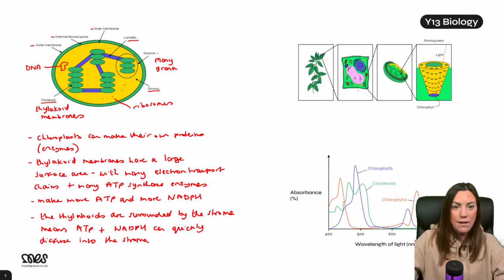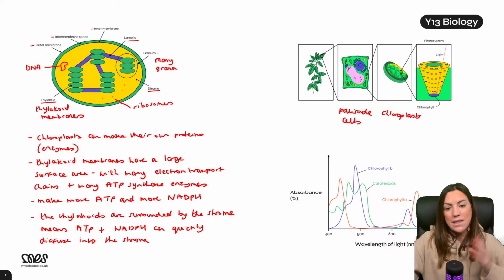Within the leaves, you have your plant cells. Now, towards the top of the leaf surface are the palisade cells. And you may remember that those palisade cells have many chloroplasts, because it's in those palisade cells that most photosynthesis takes place. They're right near the top of the leaf, so they get lots of light energy, which is required for the light dependent reaction. So those cells are packed full of chloroplasts, and those cells are also really tightly packed together, so you can get many palisade cells along the surface of the leaf cell.